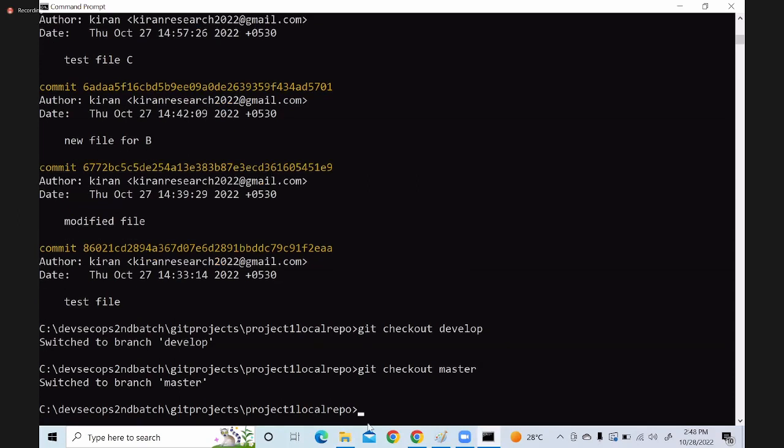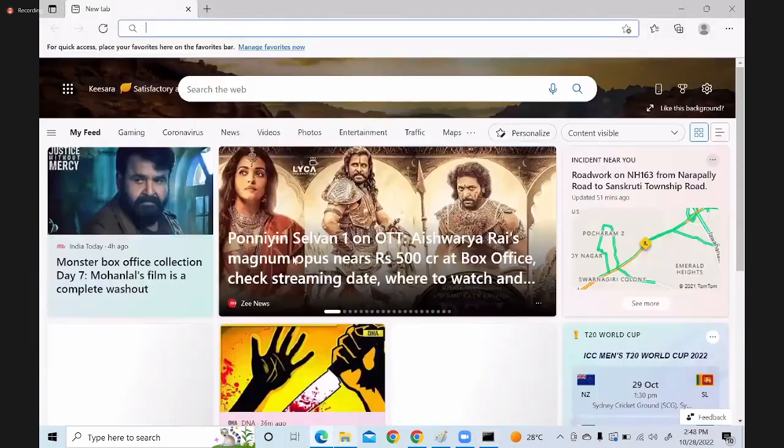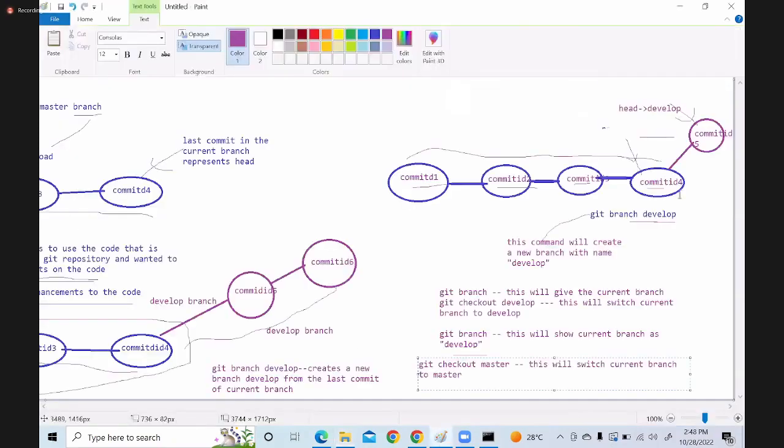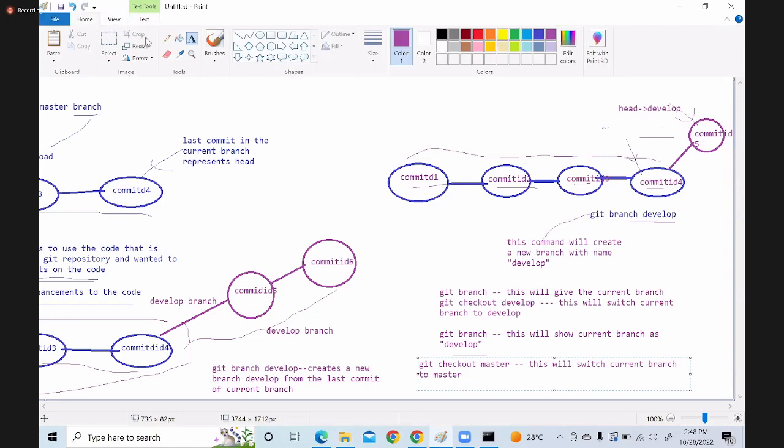D.java, e.java will not be there. Why? Because in develop branch, a new commit has happened, and in this commit d.java, e.java is checked in. So that's why it includes those files. In master branch, we have only 4 commits.